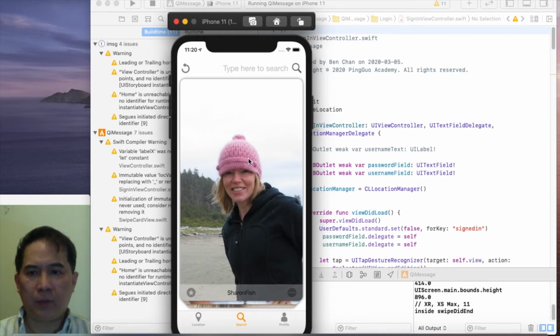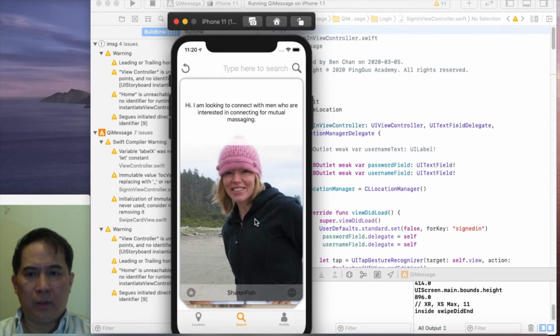Now, an example of an outlet is when I tap here, the message appears. When I tap, the message disappears. Okay, so this message has an outlet attached to it, and that's how I can set the property to either visible or invisible.